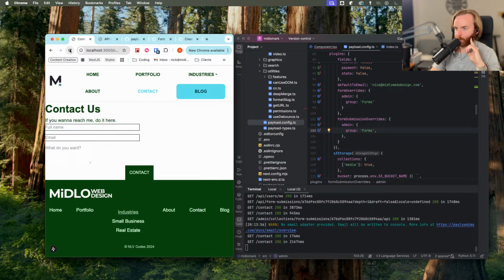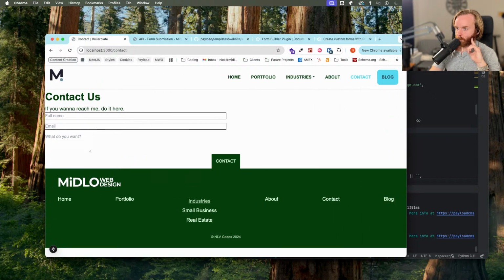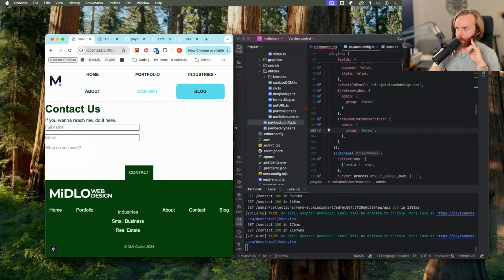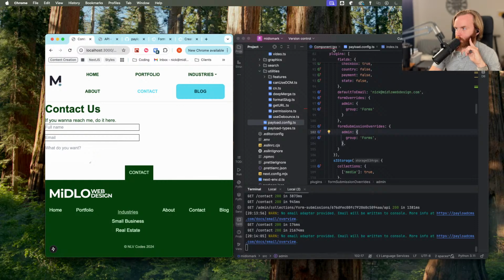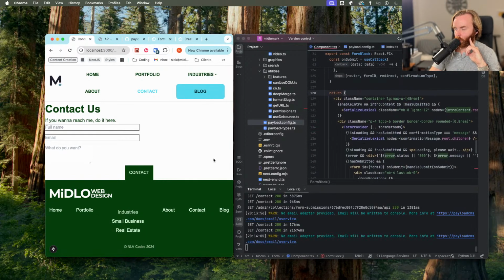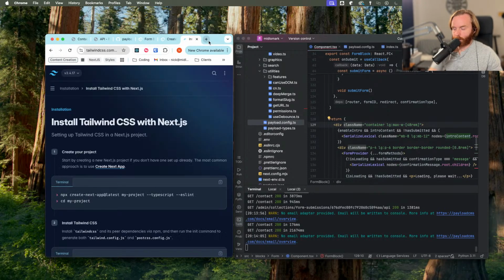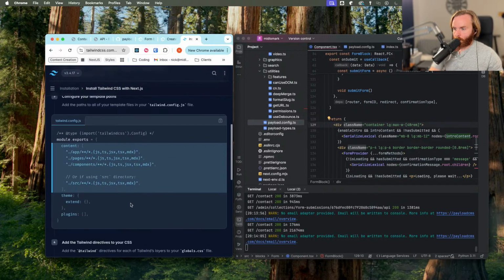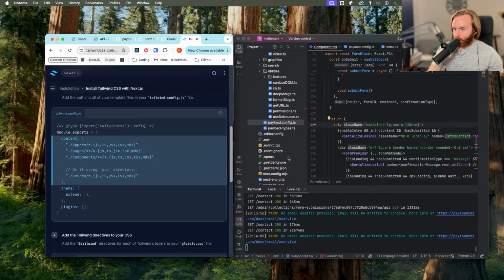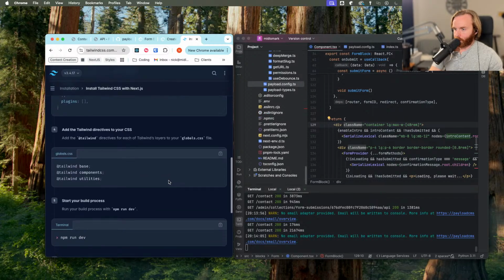Oh, let's refresh. Cool. So nothing happens in our styles there. So what we want to do is have the contact us on the left and then the form on the right. So I know none of these are doing anything. But again, let's just add Tailwind back in. I might need to see, do I have a Tailwind config? Because I think that's why it wasn't working before.